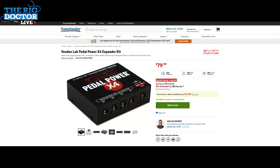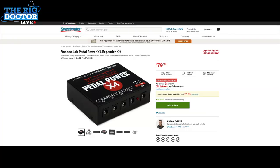The cool thing about it is that it only takes a 12-volt input, and it only needs half an amp. So let's say you had something like the CS12 or the Zuma, you wouldn't necessarily have to go and buy another Strymon and another True Tone. All you need to do is take one of those 12-volt outputs and feed it into the input, which is all the way on the right-hand side of the Voodoo Lab X4 expander, with a standard power cable. And then it gives you four more isolated outputs.